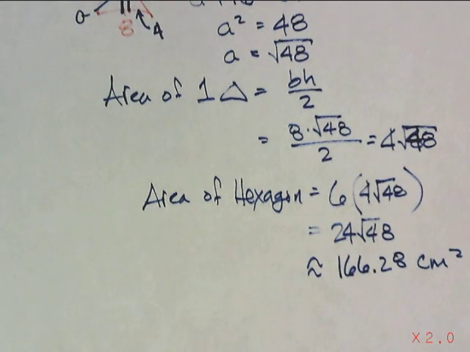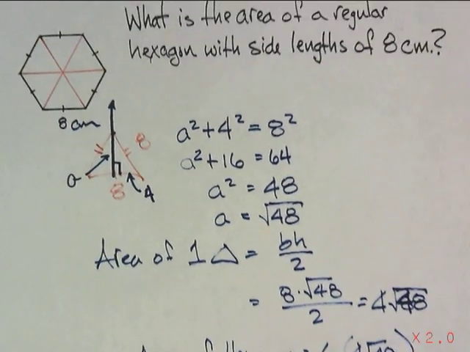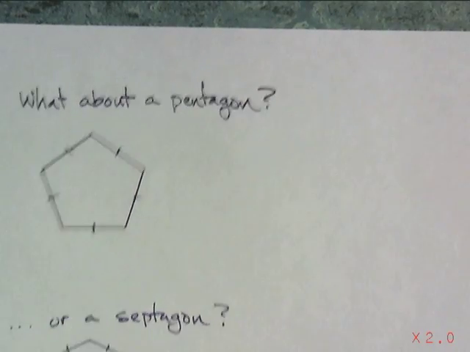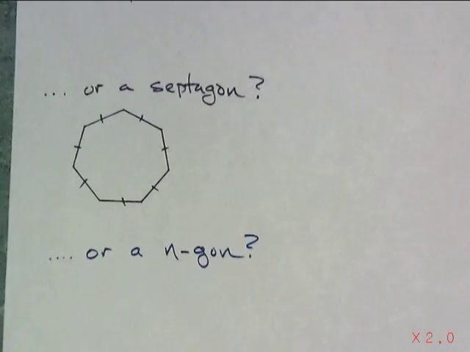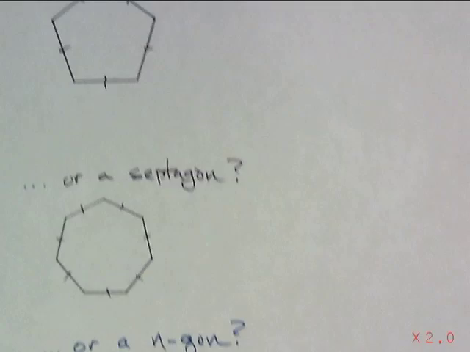So, it is, in fact, straightforward enough that we can find the area of a hexagon, given nothing more than the length of one side. Well, fantastic. But, you may ask, what about a pentagon? Or a septagon? Or maybe even an n-gon where we don't know how many sides it is. So, it's got to be something that we can figure out. And, of course, we can.